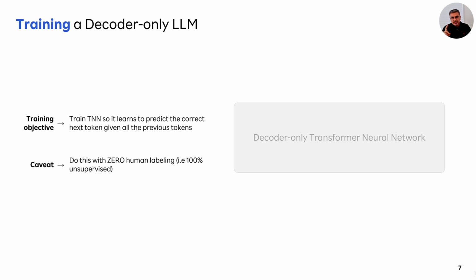Okay. Now, one of the key criteria here is to do that with zero human labeling. Now, why do you want to do that? The reason you want to do that is language is extremely complicated. It's very hard to just provide a rule book that says, okay, this is how words connect with each other. These are the grammar rules, and hence the sentence is labeled this way. Nobody actually learns language that way.